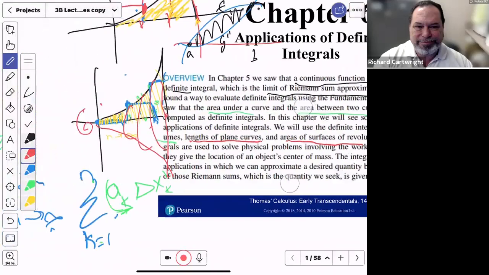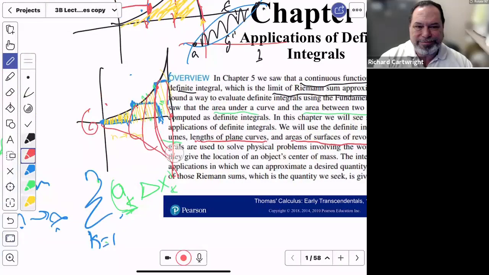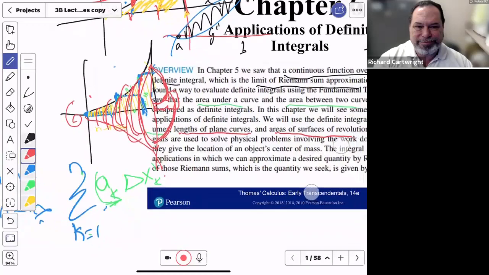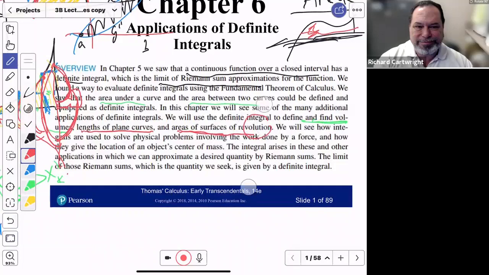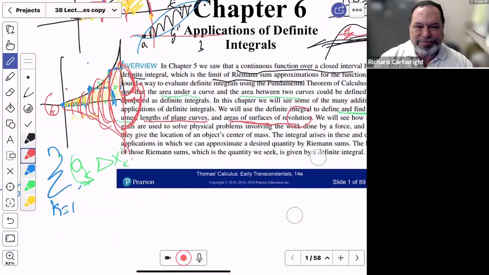Back to this picture right here. Wouldn't it be lovely if you could figure out how much paint it would require to paint this? You know what it looks like? It almost looks like a bell, like the outer of a bell. If I put a clapper down here, and it goes back and forth and rings a bell. Well, wouldn't it be nice to know how much paint I'd have to buy to paint the outside of that bell? That would be finding the surface areas of revolution. You see, it's revolving around that axis.